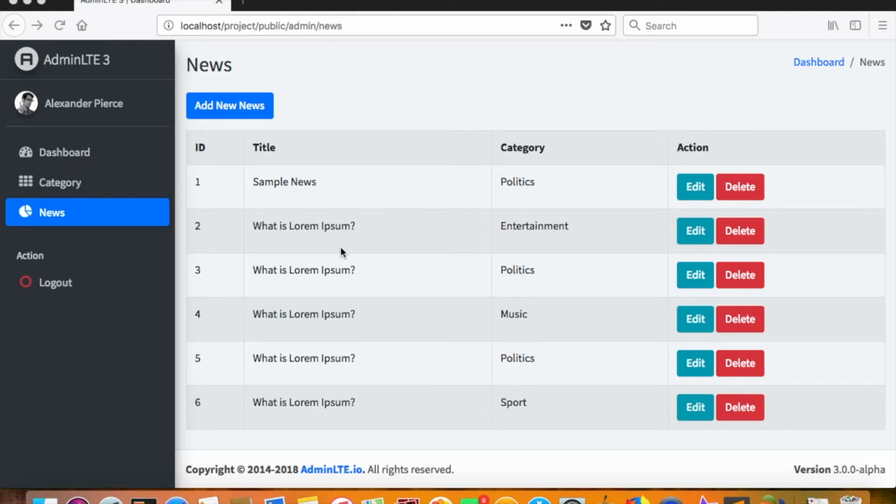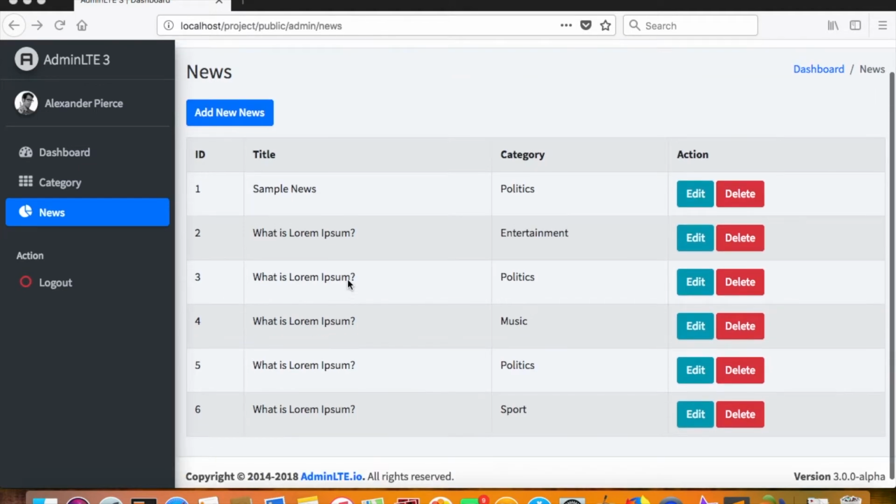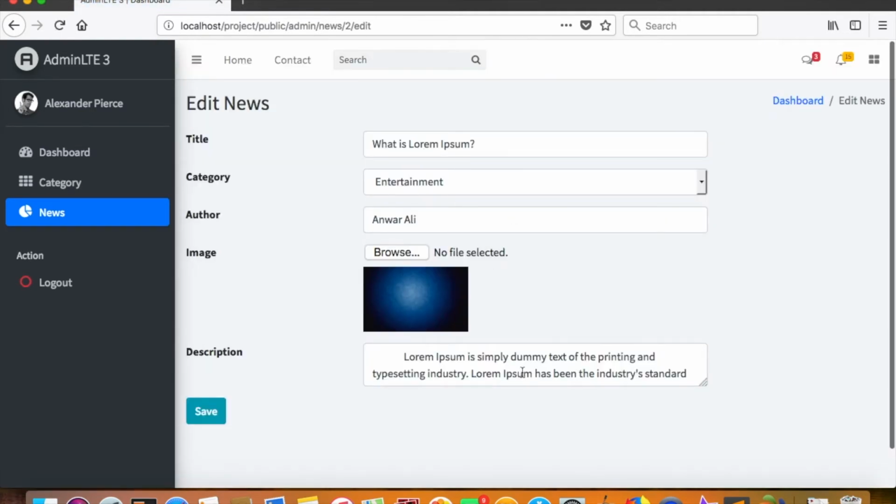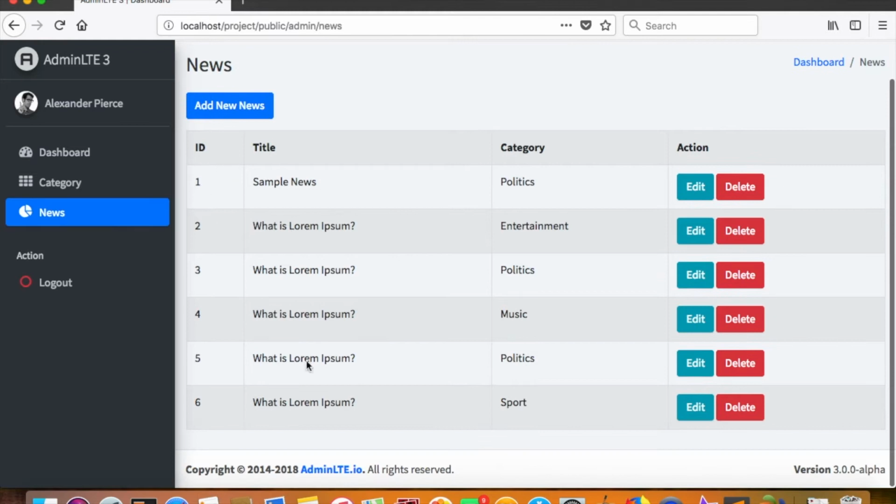So in order to implement the pagination, I've already added some dummy contents in our news table. I have copied some text from lipsum.com and added it to my news module. So I already have, let's say, 6 entries of our news. Let's implement pagination for this module, and we'll be showing 5 on each page. So our first page should have news from ID number 1 to 5, and my second page should have news of ID number 6. Let's try to implement this and see if everything goes fine.